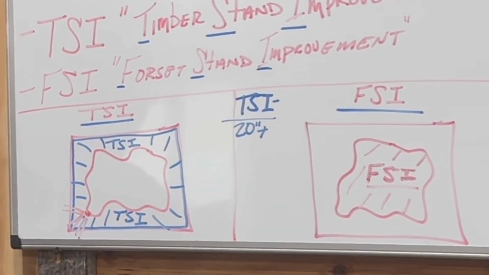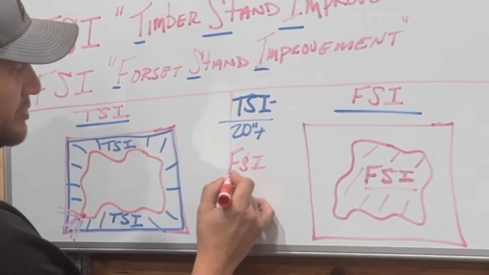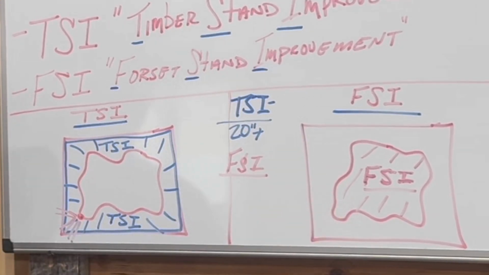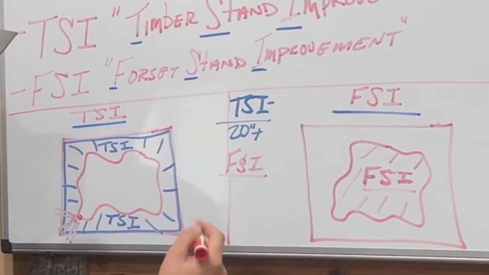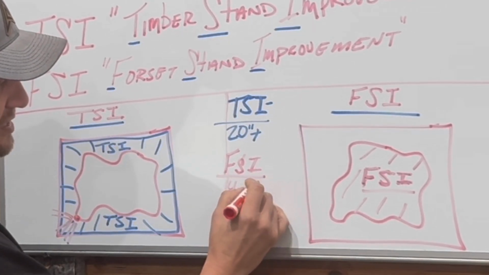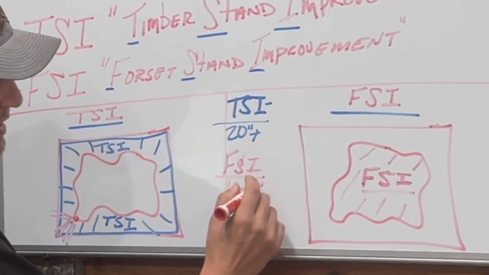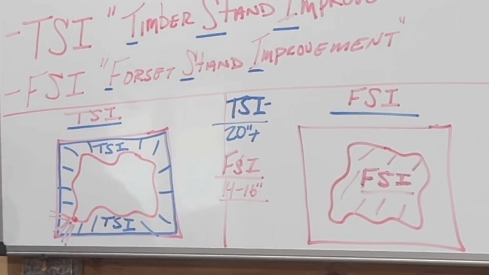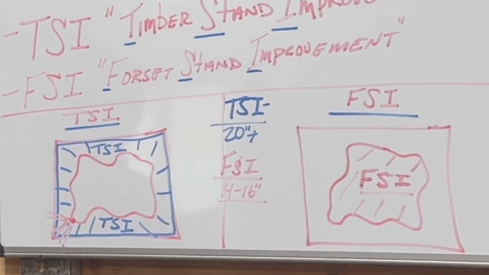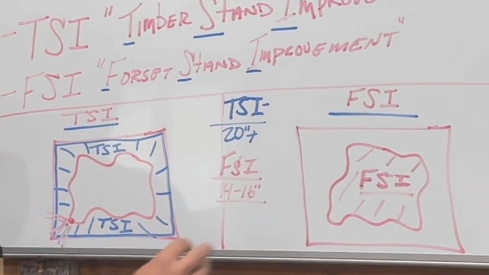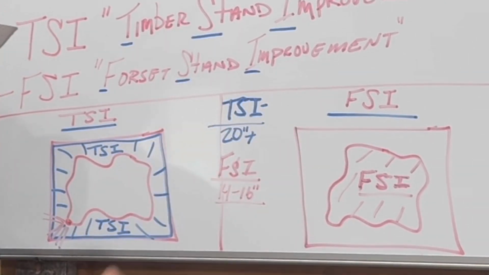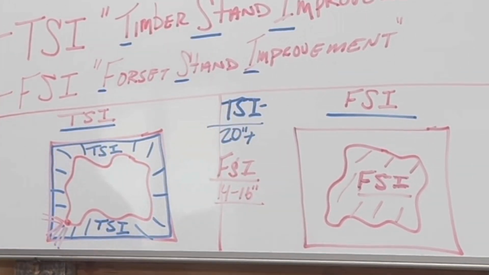Your FSI areas, guys, you could potentially be doing some hinge cuts. Your FSI area, you want the logger to initially take it down to 14 to 16 inches, something like that. So this whole area has a bunch of 14 and 16 inch trees left. So this is big, beautiful timber. This is good timber, but a lot more open with a lot more vegetation to the forest floor. So those are the 2 breaks, right?